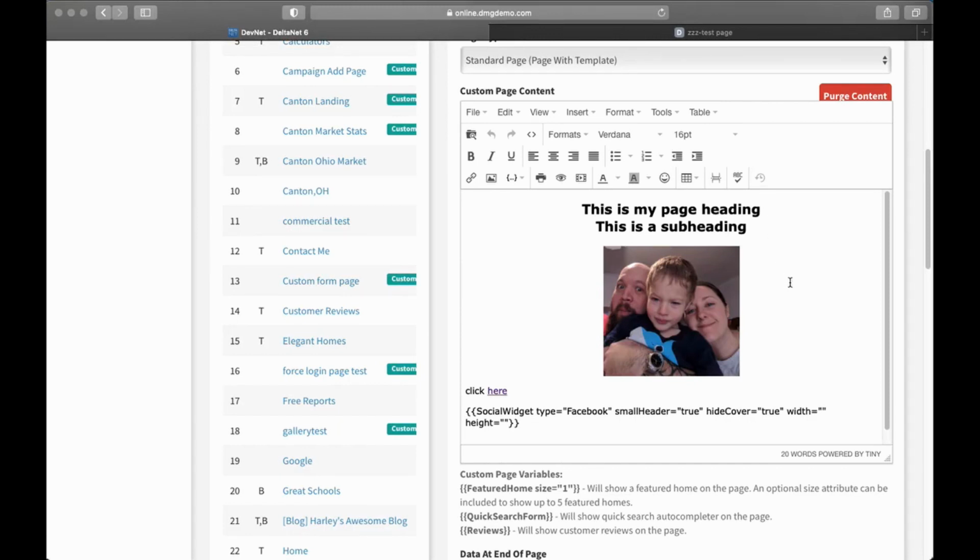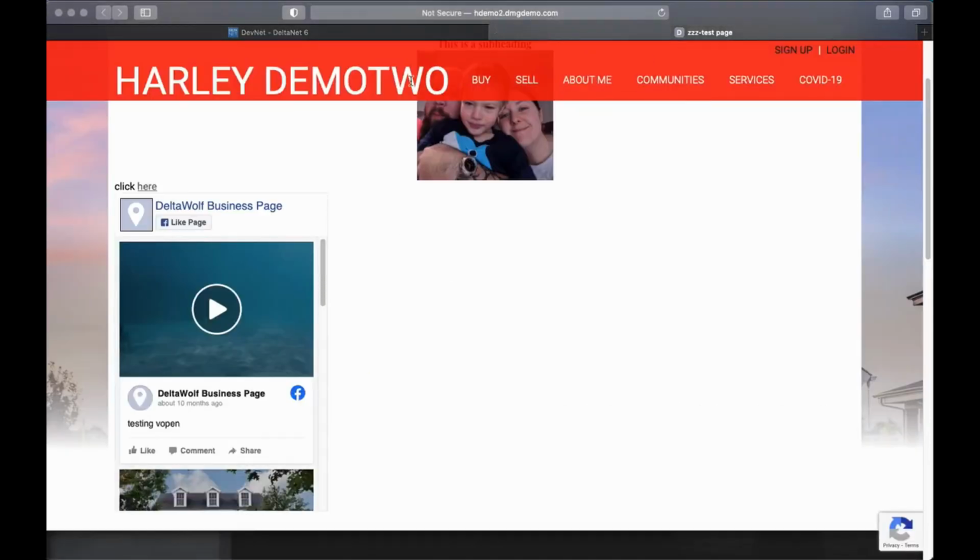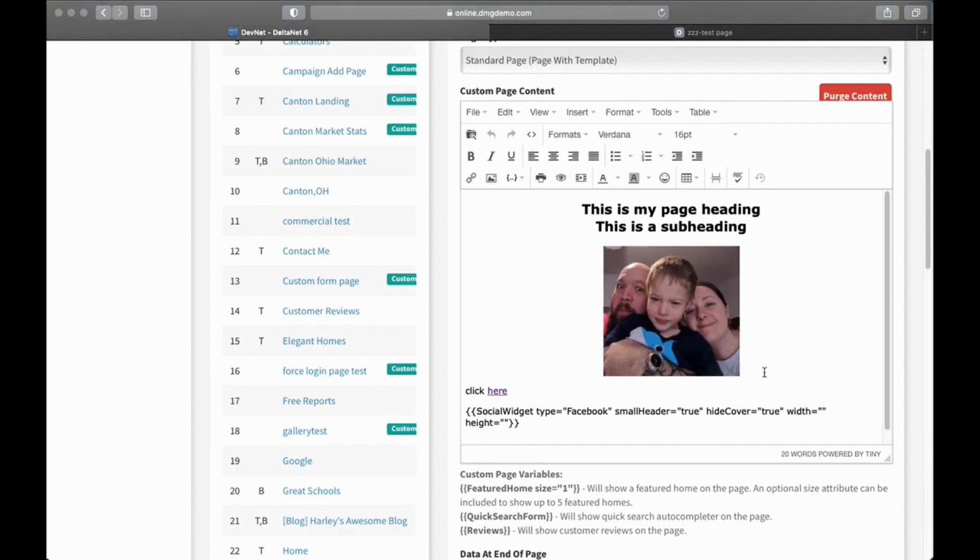But the system will automatically log you out after a certain amount of time. So let's say, for example, you are working on this page and you spend a bunch of time on it, and then your phone rings, you pick it up, and then maybe you move over to another page and you're not looking at it, and the system logs you out. So when you get off your call, you come back and you look, and you've been logged out of the DeltaNET. If you log back in and then go back to the page you were working on, because you didn't save it, all that content would be gone.